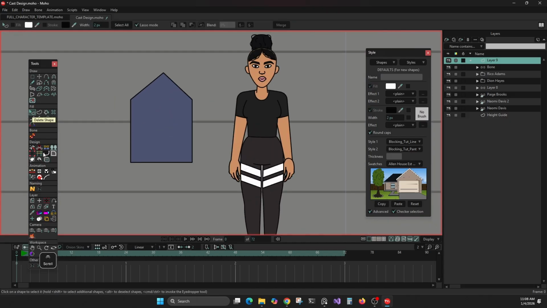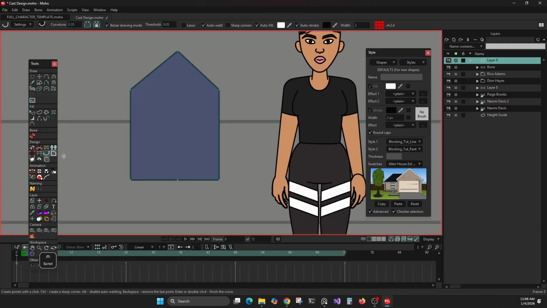But yeah, this is a good tool to use, if you want to do that. This is another tool here. Curve tool. It's supposed to be better than this one right here, where you have to like click and do that. And then if you want to do this type of stuff, so like you got that. With this one, you don't have to worry about the Bezier tool. It kind of just does it automatically, and then you can go and change the curvature and all that stuff up there.